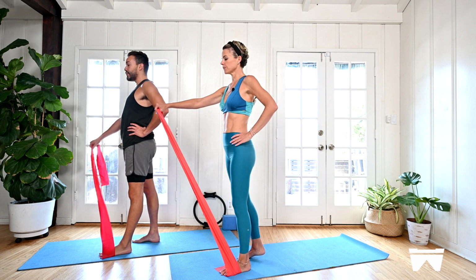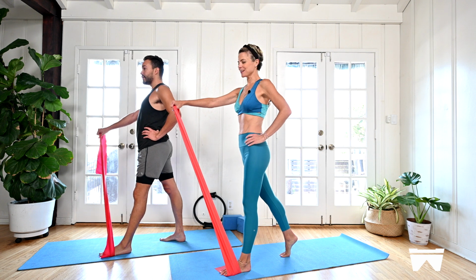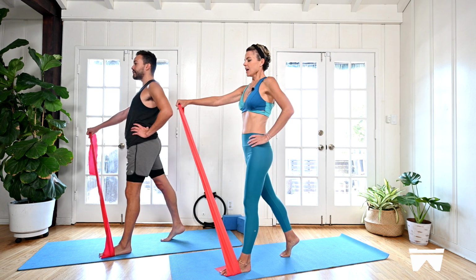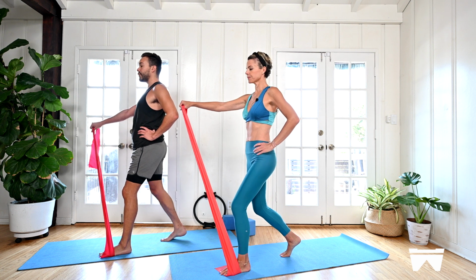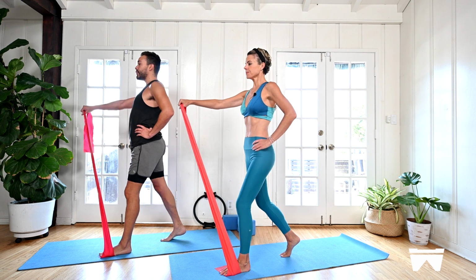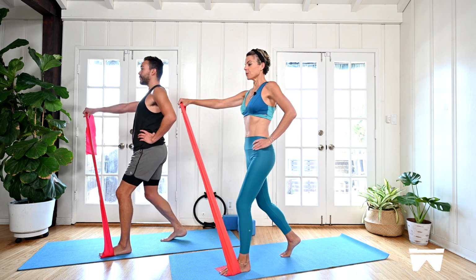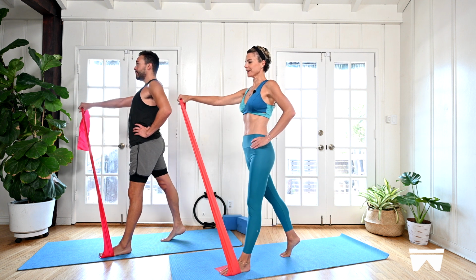Right hand is up in front of us. Take a nice step back with your right foot. Left foot is flat, right foot is up on the ball of the foot. And we're gonna exhale as we soften both knees and lower straight down. That's an exhale breath here. And then we're gonna inhale to raise. Exhale as we lower. Think about scissoring the upper inner thighs. Inhale as you bring it up.